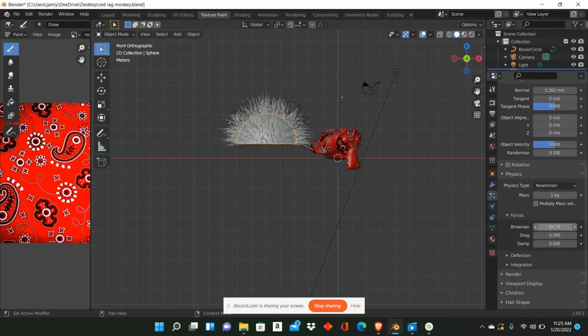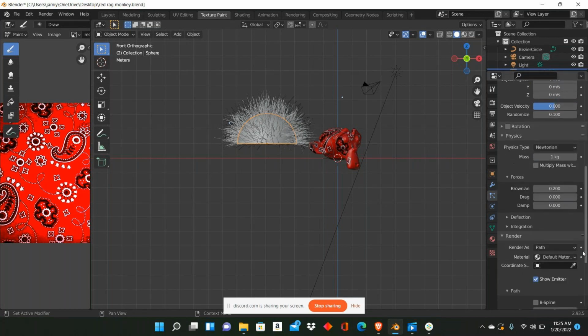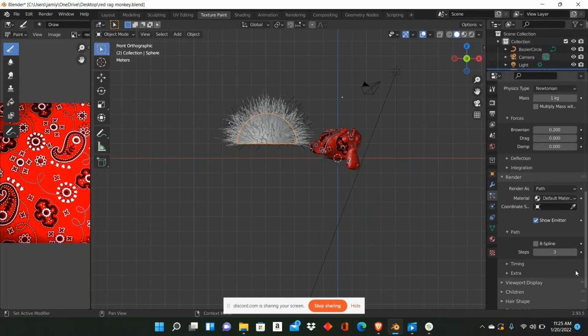Once you go to Brownian and change the volume, you want to go to render, scroll down. You want to change the steps to 7 or anything of your choice. This is just giving it a higher resolution.